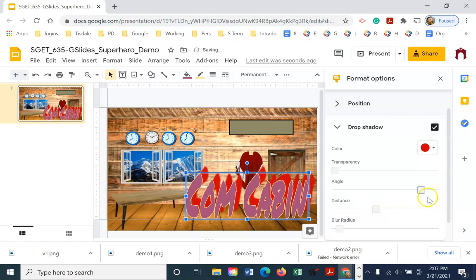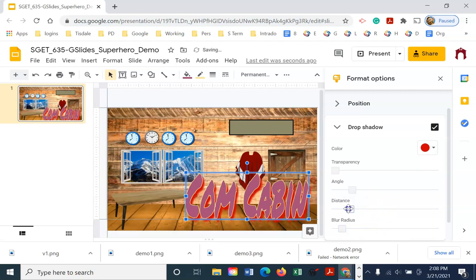You know, this is getting it upper right, more lower left in here. So let me bring my distance. Now we can see it pretty clearly there. There's also a radius blur. You can see that it's not very sharp. If I bring it all the way to the left, it becomes extremely sharp. If I bring it all the way to the right, it becomes extremely diffuse. So I can play with this to get the look that I would like.